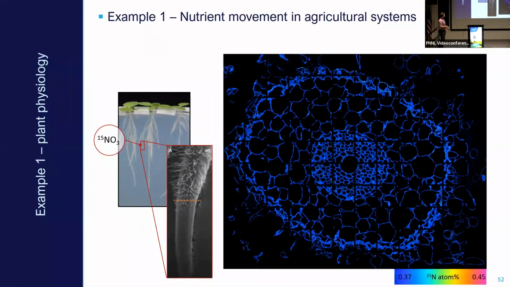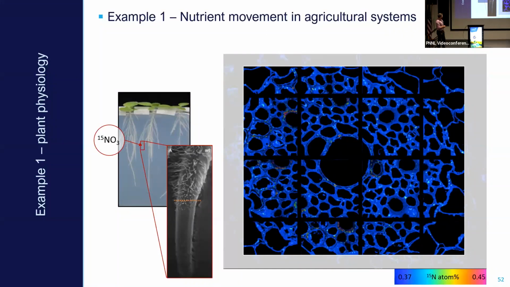So what we're looking at here is a 15 nitrogen concentration map. Black is areas where there is no nitrogen. Blue is areas where it's natural abundance nitrogen, just run of the mill, everyday nitrogen concentrations. Anything that's this orangey, greeny, pink here represents where the accumulation is happening. If we zoom in a little bit closer, we start to see that, as you'd expect, the metaxylem features, these ones here, 1, 2, 3, 4, that's where the accumulation is. Metaxylem obviously being the pipework where the water travels up to the foliage of the plants.